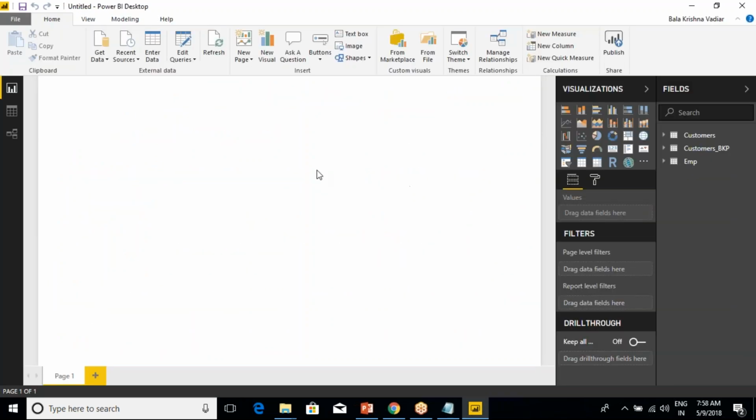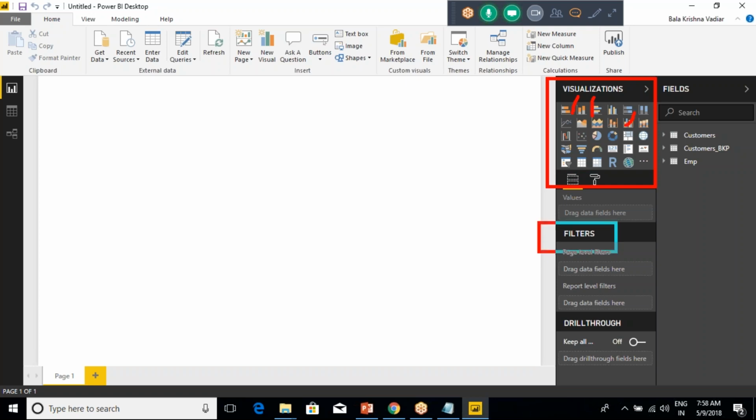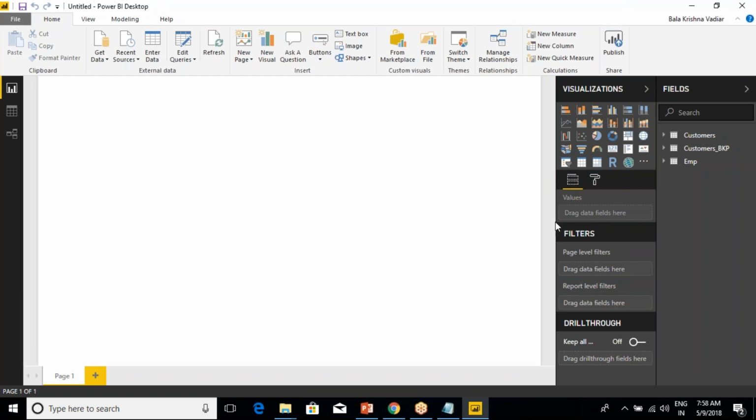So as of today there is one concept pending. As we got the data from the Excel file, how can we visualize it? For example, I'm taking any of the visualizations. On the right side, as you can see here, these many visualizations are available, and if you want to apply any filters you can apply. If you see this drill through filter, this feature was not available last month. I mean, drill through filter was available, but the on and off button was not there. Okay, that's okay, no problem, we'll discuss.